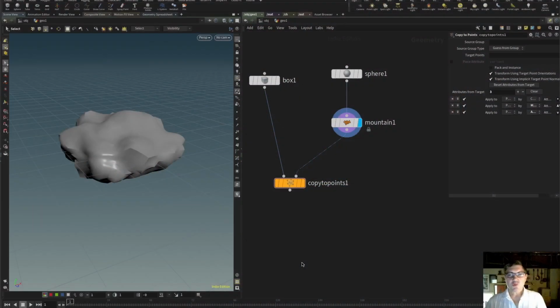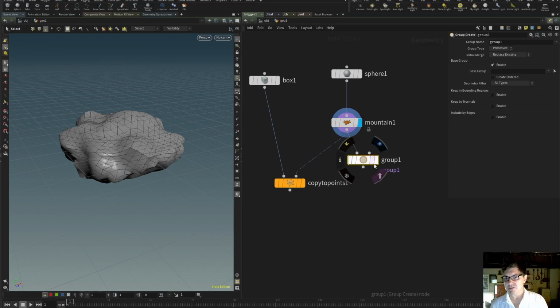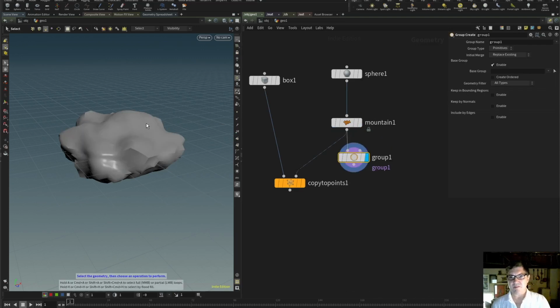All right, so my next wish for Houdini 19 is that Side Effects continues a bit of a trend that I'm seeing where they're adding more functionality on a per node basis. Let me explain this a little bit better. For instance, the group node, in my opinion, has evolved quite nicely. Here, let me just pull up the group node, and you'll see a little bit what I mean. So the group node used to be pretty straightforward.